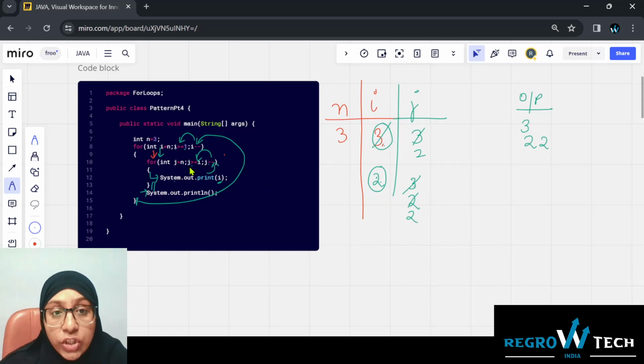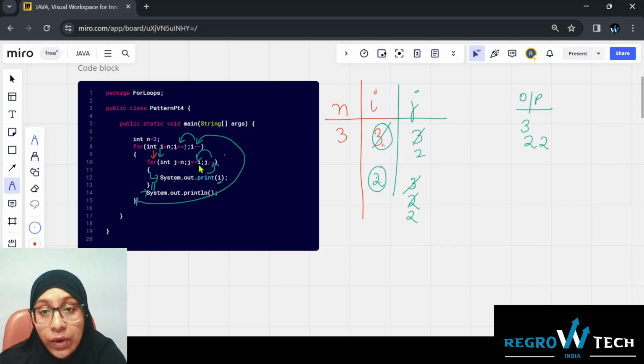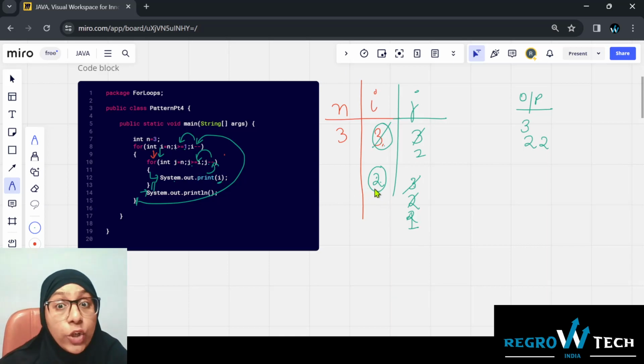When the condition is checked, j is 1, which is neither greater than nor equal to the value of i, which is 2. So the condition will be false. As soon as this happens, the j loop will be complete and a new line will be printed.